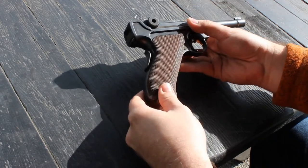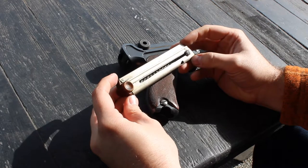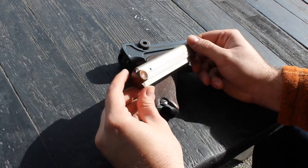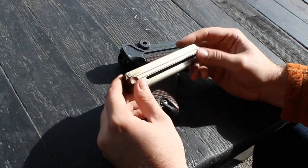Let's take out the magazine. This is an early World War I or prior style of magazine, nickel plated with a wood bottom. But magazines can be interchanged between guns. Who knows if this is really original?